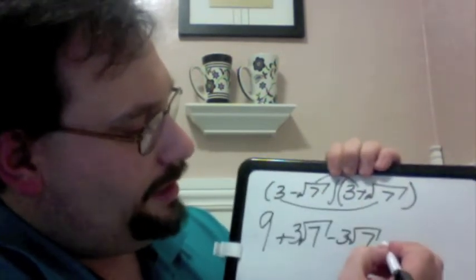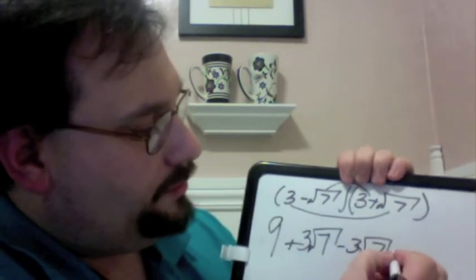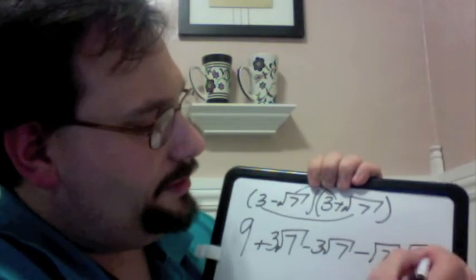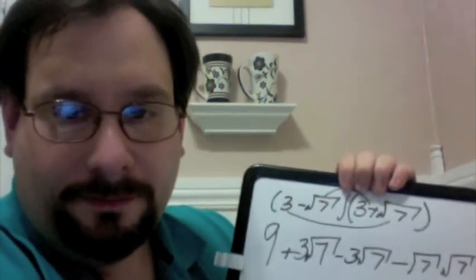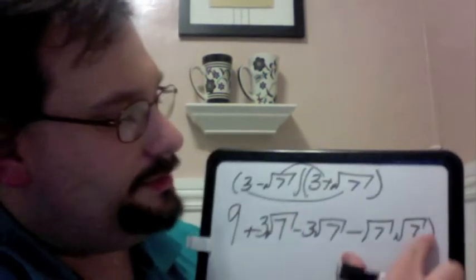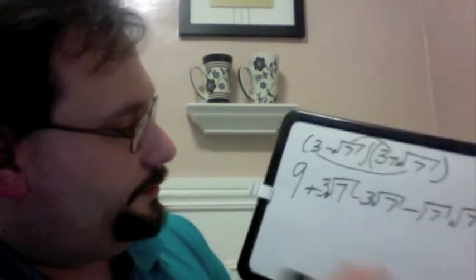And then finally, you have a minus and a plus, which will give you a minus square root of 7 times square root of 7. Next thing we need to do is simplify, as we're not as simplified as possible here. So, if you remember your order of operations, please excuse my dear Aunt Sally. Purple eggplants make delicious afternoon snacks, and they do, they really do.